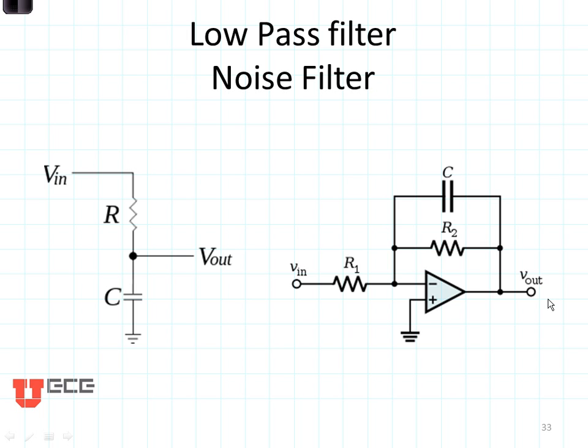But now what if I wanted to send a fast-changing or high-frequency signal? In that case, the capacitor would act like a short circuit. I'd be shorting out my R2. Remember what the amplification for an inverting amplifier is? Remember that the gain is equal to minus RF divided by RS, and that in this case, the RF is R2. What if I made RF equal to 0? Then my gain would be 0, so the high-frequency signal that would come out would be 0. The capacitor allows the low frequency to go through this circuit, goes through R2, but takes the high frequency through here, makes the gain equal to 0.